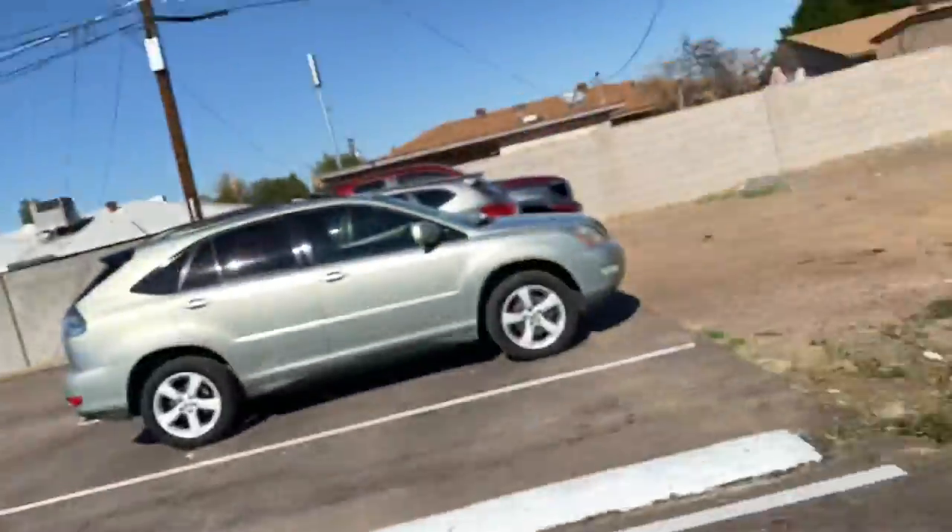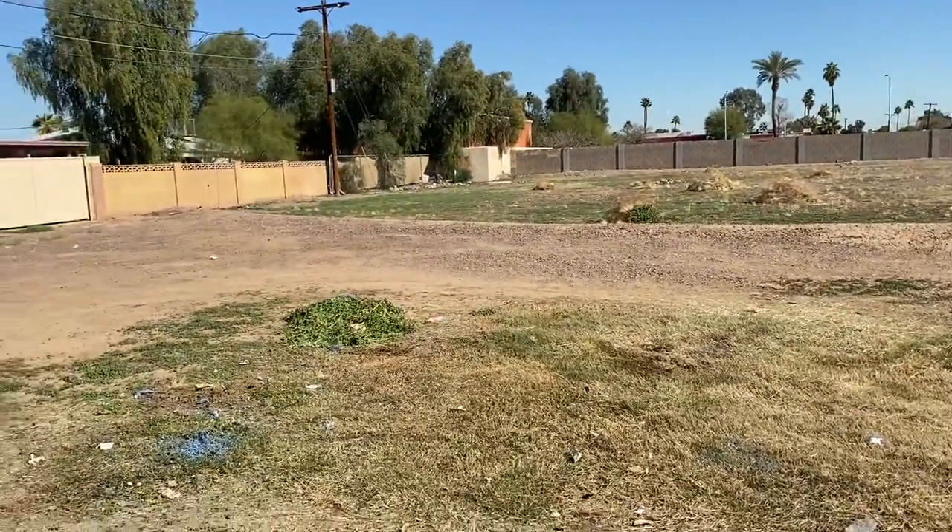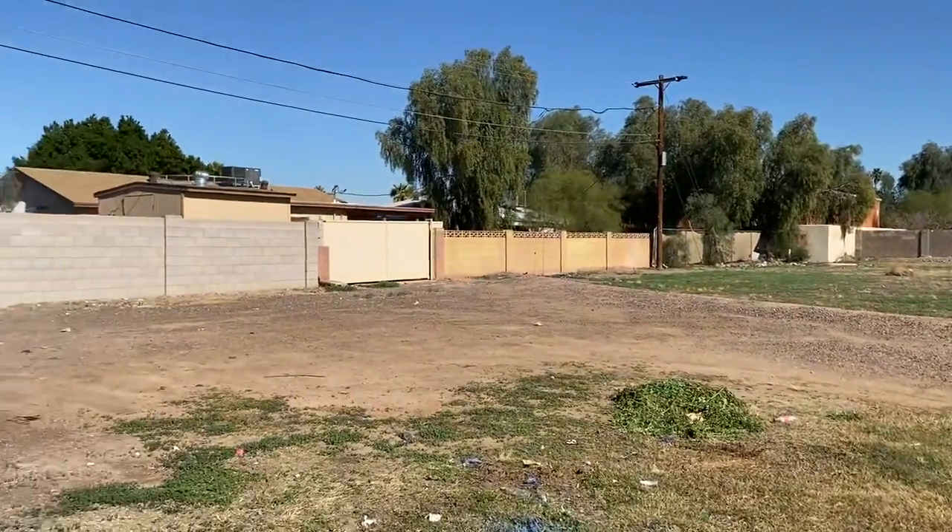This is that vacant lot we were talking about. Look at that — it's a lot bigger than I thought it was. All said, it's about 1.2 acres. Total living area right here, as it is, is about 3,200 square feet. So you can double the size of this — take a look at all this land. This actually shows bigger than I thought it would.